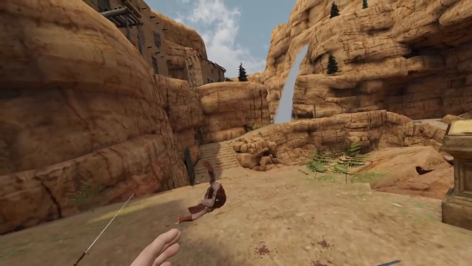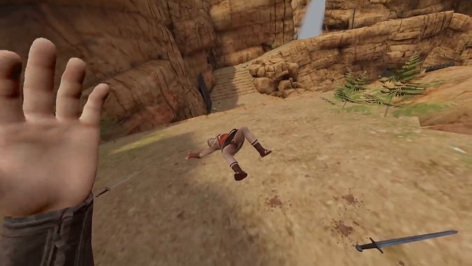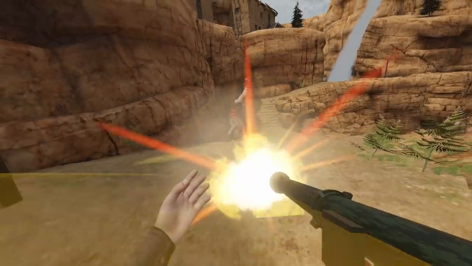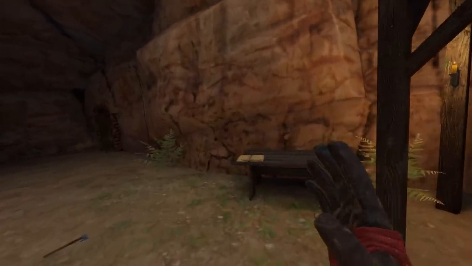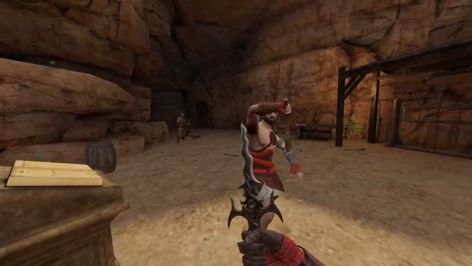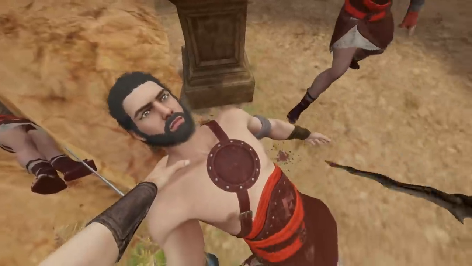I bet I could snap their necks if I had the One Punch mod installed. Wait, why are you flashing? Why are you flashing your private parts? Oi! Not allowed! You better kill them, otherwise they won't learn nothing. This is the kind of dagger you use in a dark alley when you just see somebody walking and you just want to stab them in the stomach.